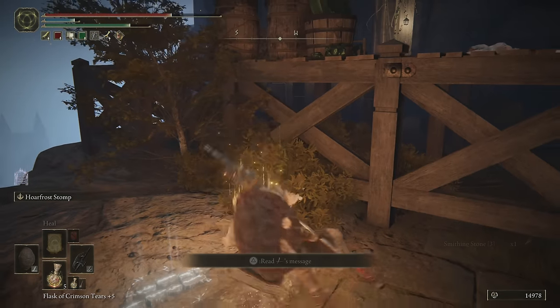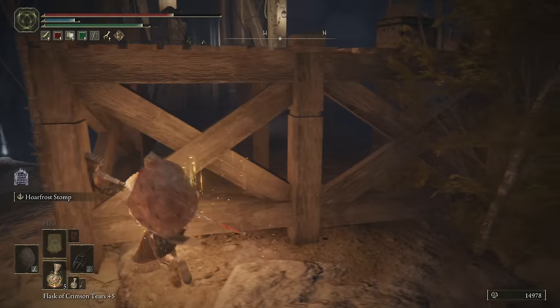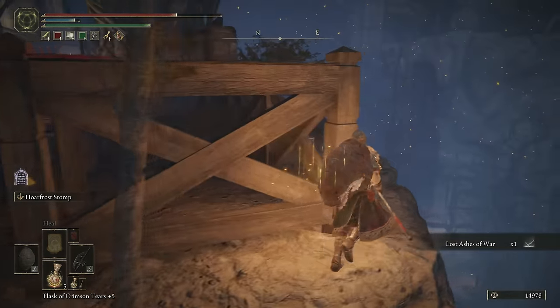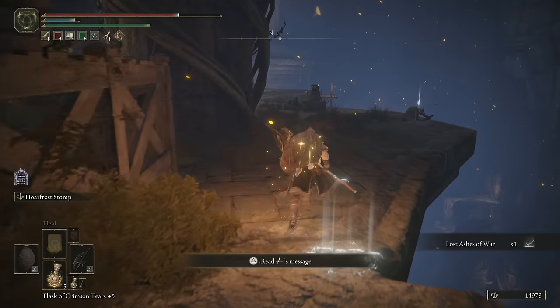Loots here and there to grab. I don't believe there's anything around the corner. Oh, there is. Oh, a little tucked away. What do we get? Lost Ashes of War. That's actually pretty useful. Glad I took a peek.